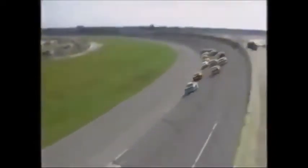Yes, Schrader hasn't been able to clear Darrell Waltrip yet. Now he does. From the blimp, watch as Earnhardt inches along on the inside, making his move for the lead. Motioning Ken Schrader, say, come on, buddy. You're my Chevrolet buddy. Let's move. Schrader's pedaling as hard as he can pedal. It just won't quite get there. Here he comes now. He is going to clear him going down in the corner. All right, one to go.